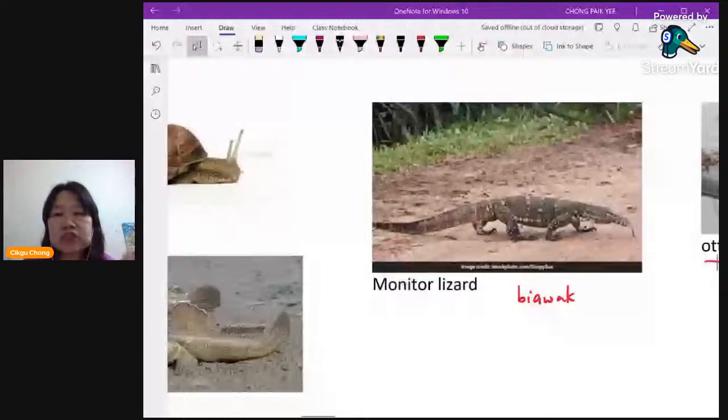So let's look at the problem first. The problem here is number 1, muddy soil. It's soft and it's muddy. So how is this plant going to overcome this problem of soft, muddy soil? When it's soft, that means there's no support. So many plants are not able to live there, except for mangrove trees. Mangrove trees have special adaptation. First of all, you need to have an extensive root system. This root system must be able to spread out. We call them aerial roots, and they anchor the plant and give support.